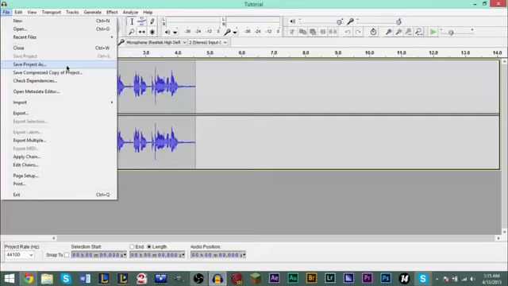It's similar if you're using Photoshop or GIMP. If you click Save or Save As, it's going to save it as a PSD or an XCF file. It's going to save it as the program's format. So you don't want to click Save Project or Save Project As unless you're unfinished, unless you don't want to finalize it yet. If you want to finalize it, if you want to save it as an MP3 file or a WAV file, then you have to go down to Export.